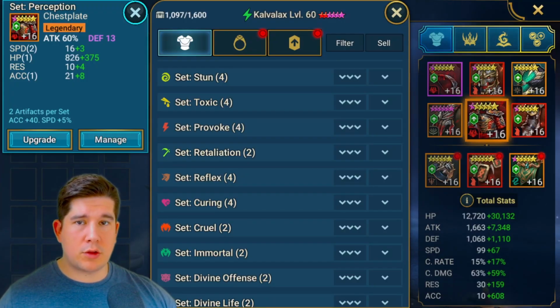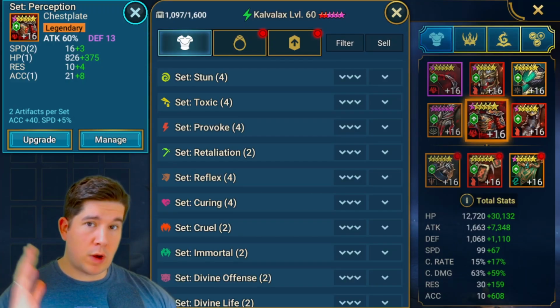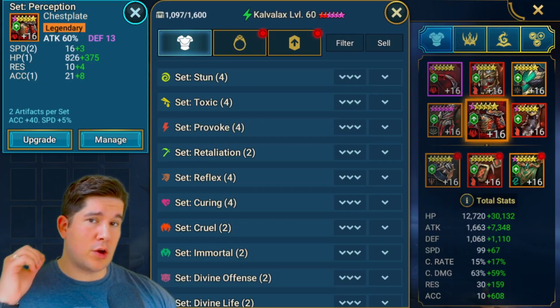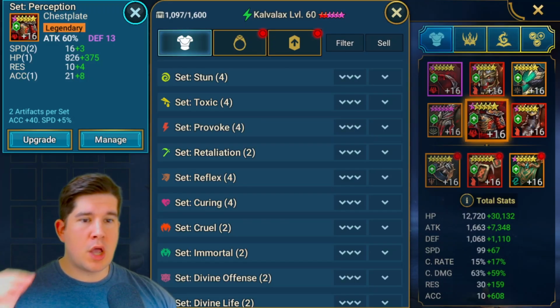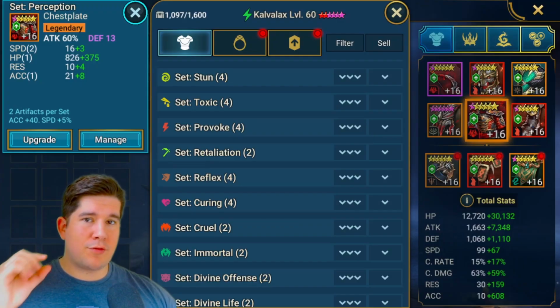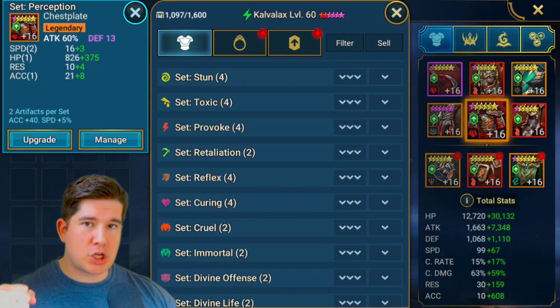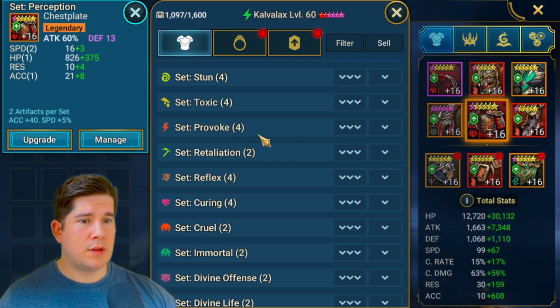Accuracy should be self-explanatory. This is a debuff, so you're trying to make sure that you're going to be surpassing any amount of resistance the champions potentially have in the arena. And for attack, that's going to be explained better in the relic section of the video, but for now, all I'll say is that there is a rare relic in the game called the Elixir that gives your poison debuffs extra damage based on the amount of attack that is going to be on your Kalvalax. So you want to make sure that attack is sky high so that whenever each of those poison debuffs tick, they are just going to be punching huge numbers onto the opponent.